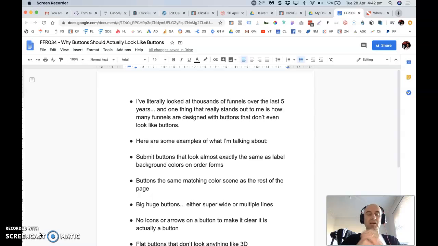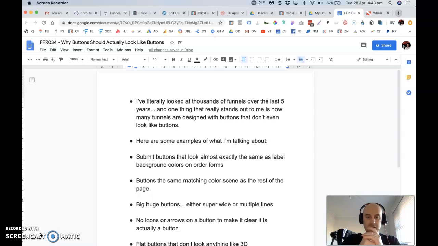And I mean, in most cases, people will know, particularly if the call to action, which we'll talk about soon, says submit or make payment. But even so, you've got to really think of the average person. It can get quite confusing. The point is, it doesn't actually look like a button. It just looks like another label on the page.